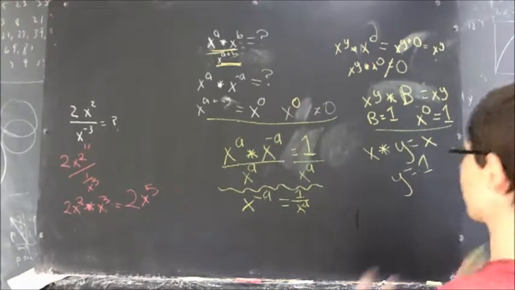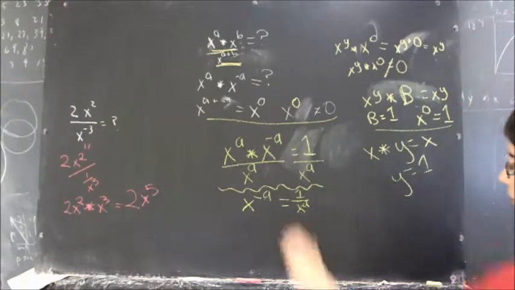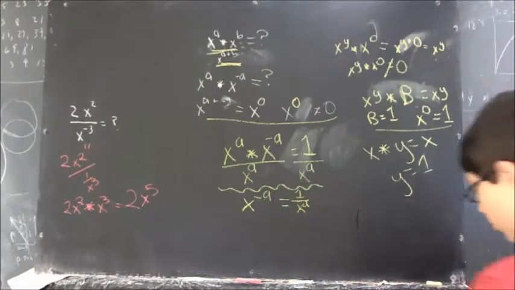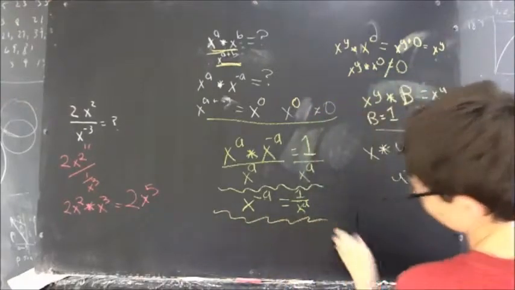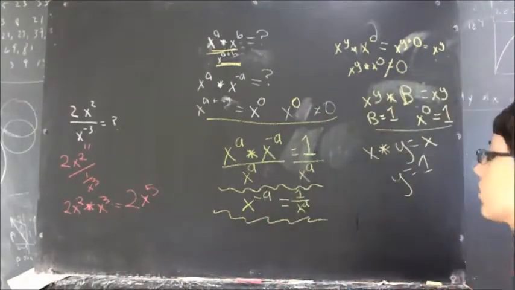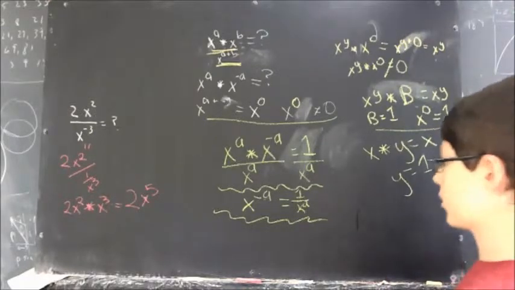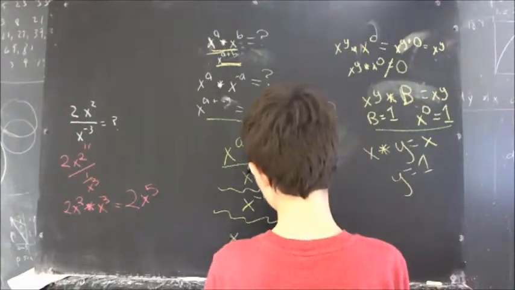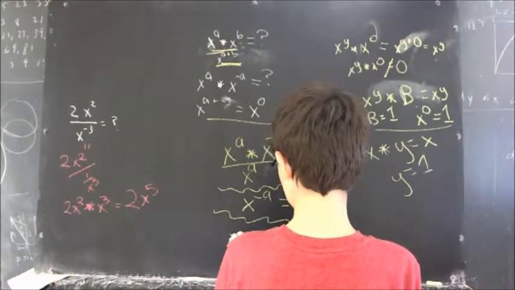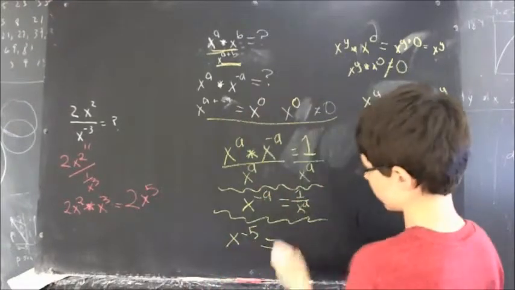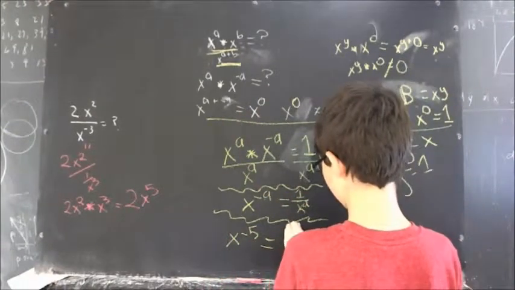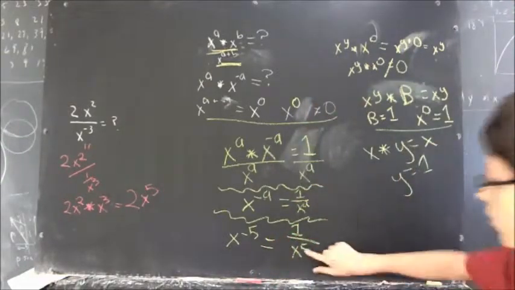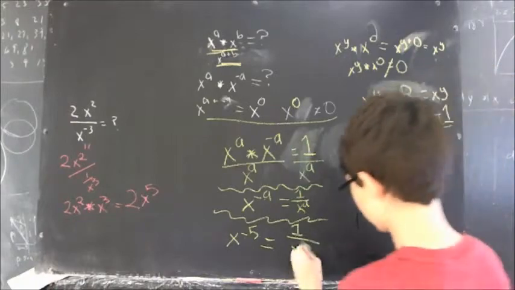And we wanted to figure out what x to the negative a would be. So we divided by x to the a on both sides, and we looked at our answer, and we just noticed that x to the negative a is equal to 1 over x to the a, or the opposite of the reciprocal. So, let's say, x to the negative fifth is equal to 1 over x to the fifth. That looks like x times 5, but it's x to the fifth.